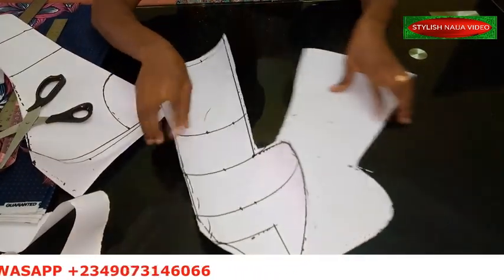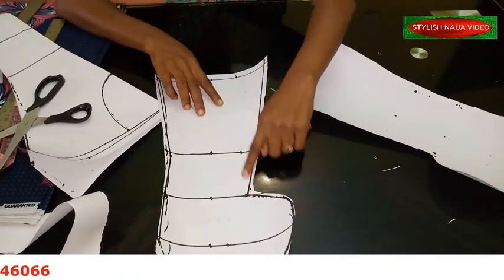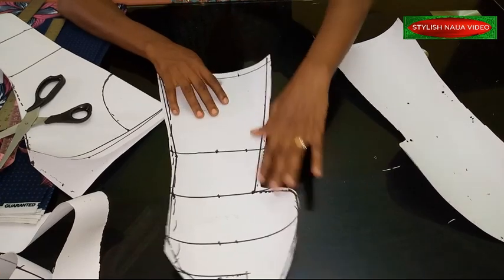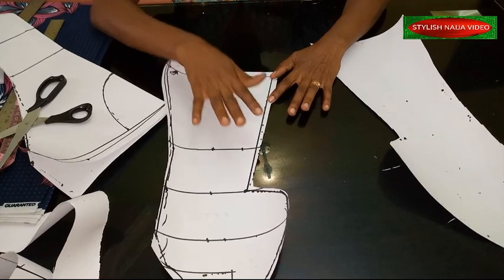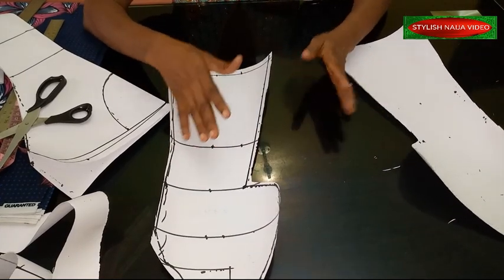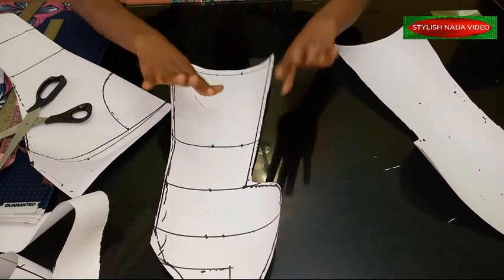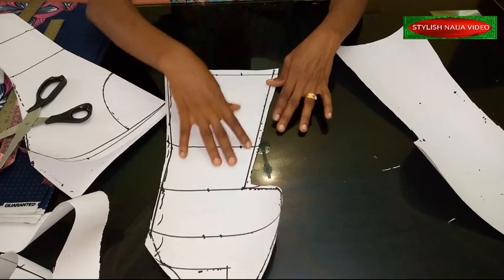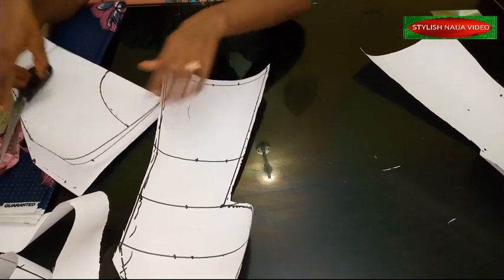So you see what I have. So this was what I was telling you when I was saying, you saw the way I slanted this part. Because it is a straight blouse, because of this part that is slanted, the down part of my blouse is not entirely going to be flat. So it's going to open a little bit, just like a tiny little flare. It's going to be at the tummy area of my blouse. So that was why I did that.